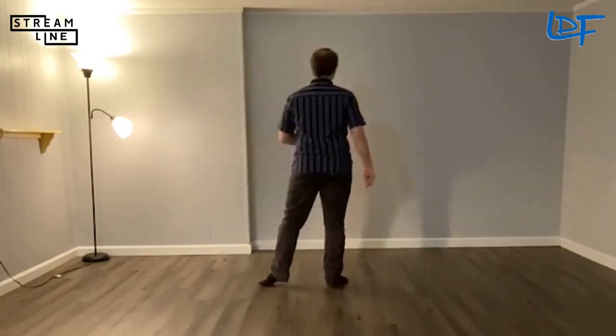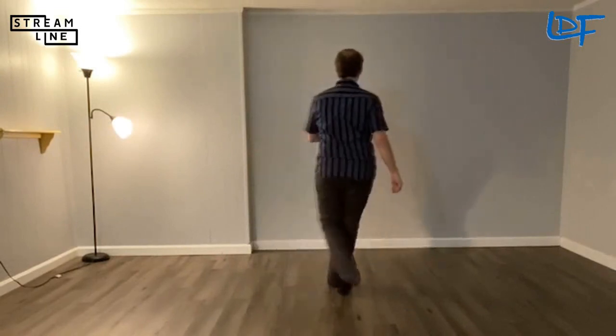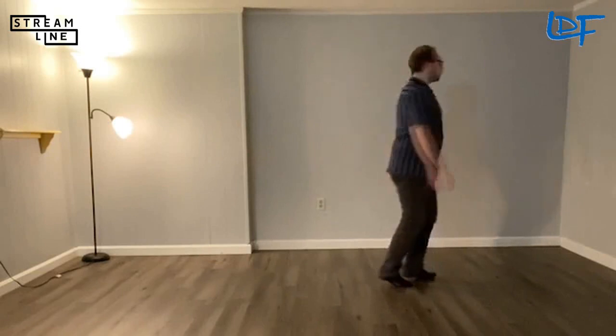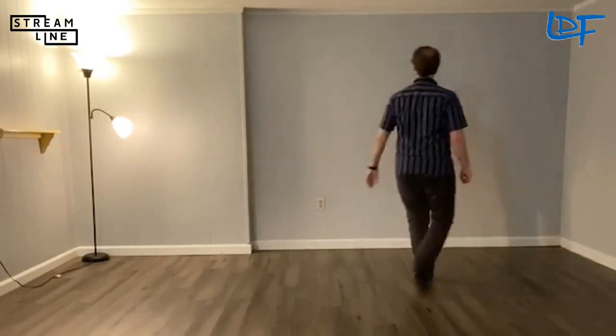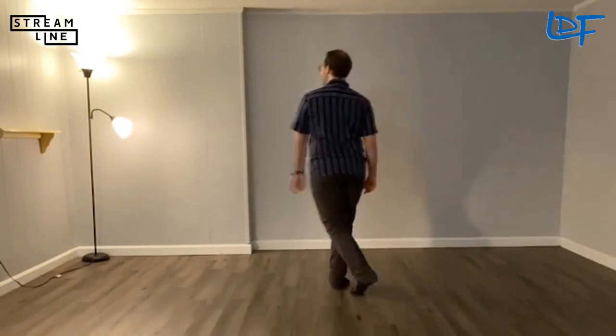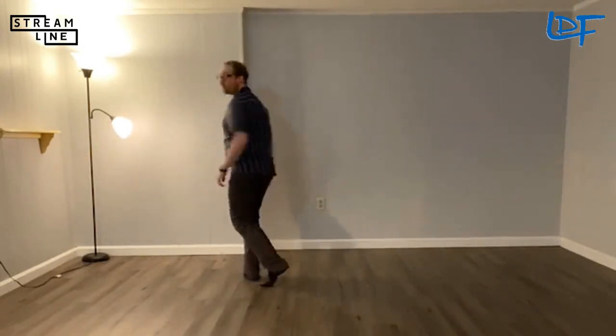Again, our last break line of our first set was 7 and 8. Unwind. 1, 2, rock 3, 4, behind 5 and 6, hold 7 and 8. Weight ends up on that right foot.